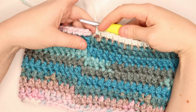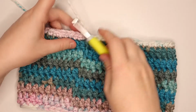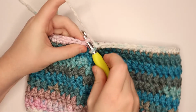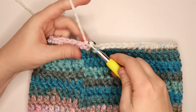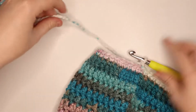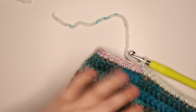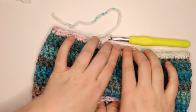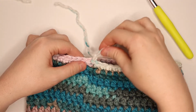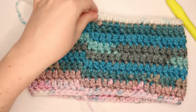So I just finished up my final single crochet of this round, and I went ahead and counted and made sure that I had 53 all the way around. So I'm going to again slip stitch to that first single crochet of the round, like so, and I'm going to chain one, and again I'm going to cut my yarn and fasten off, because at this point we're going to work on that center piece that will eventually wrap around this and slip stitch it together. So once again, I will pull that yarn through and pull tight, and we're all fastened off. And again, I will sew these in a little bit.